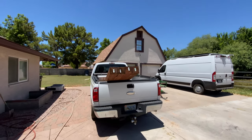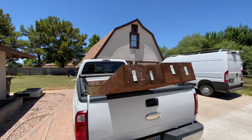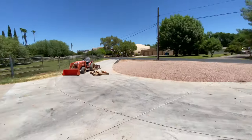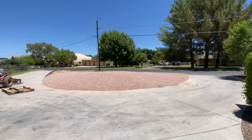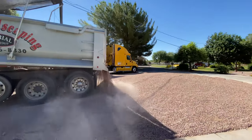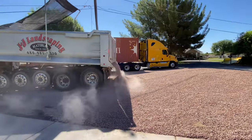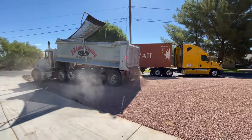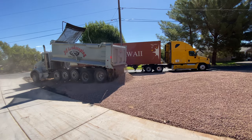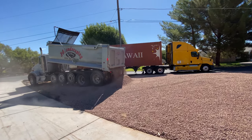Oh shit, there's license, who cares? I'm going to turn these into the steps. So I'm going to go sharpen up the chainsaw and cut these. We like to keep it busy here in Arizona. It's going to be 111 today. So that's awesome.